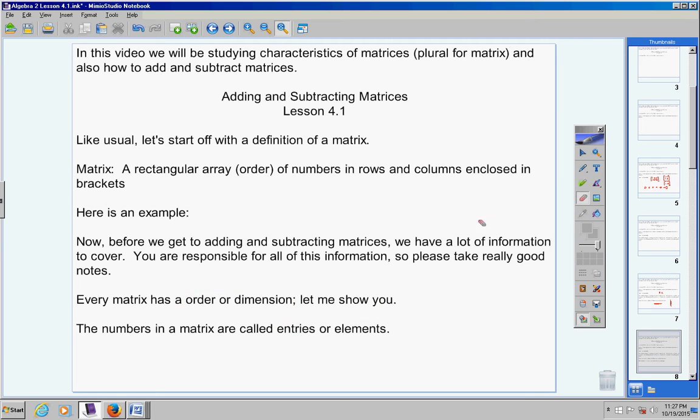So, if I gave you a matrix like this, you could write this down or just watch. It's up to you. If I gave you a matrix like that, first of all, the dimensions would be a 2 by 3, 2 rows, 3 columns. But secondly, if I said, how many entries or how many elements do you have? You'd say 1, 2, 3, 4, 5, 6. There are 6 entries or 6 elements in this matrix. Do you understand? So all of these numbers inside of a matrix are called entries or elements.